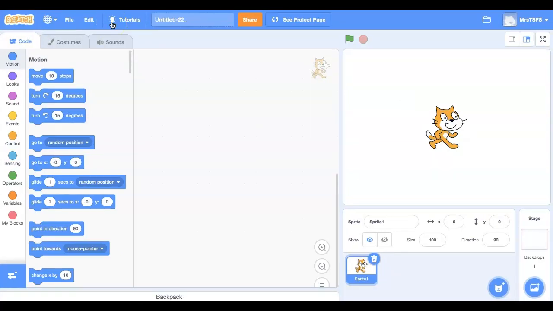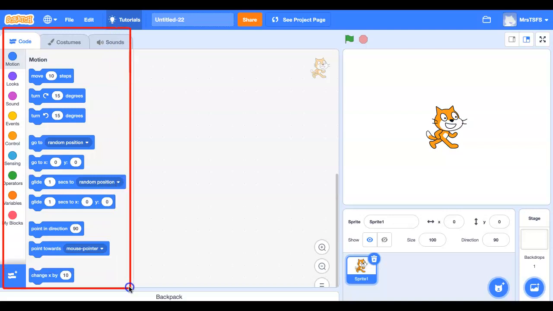There are three important sections for coding with Scratch. The first section is located to the left, and that section is right here, and this is called your block palette. Your block palette has a number of different blocks. You can see them here. I'm pointing to them. And these blocks are ways that you're going to build code.